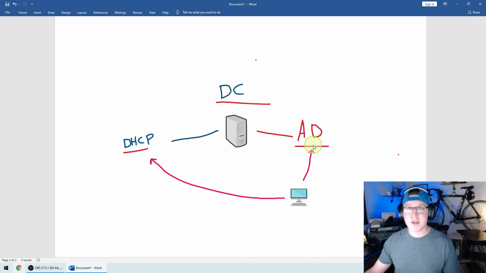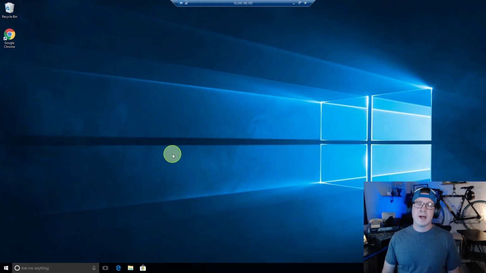Now how we connect computers to the domain controller and utilize Active Directory, we'll go through all of that inside of the server. But at first I want to bore you a little bit because I want to show you some things inside of a workgroup, how to check if you're on a workgroup or on a domain or what domain you're on, and then also how to add the computer to the domain so we can utilize some of those services. So like I said, I'm going to bore you for a second.